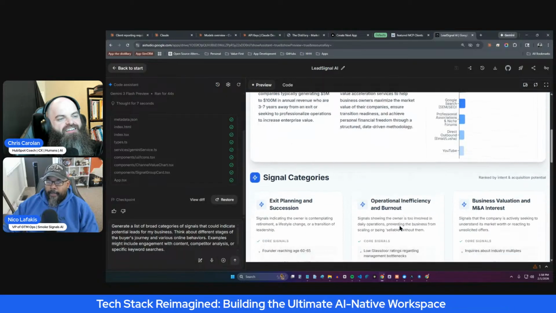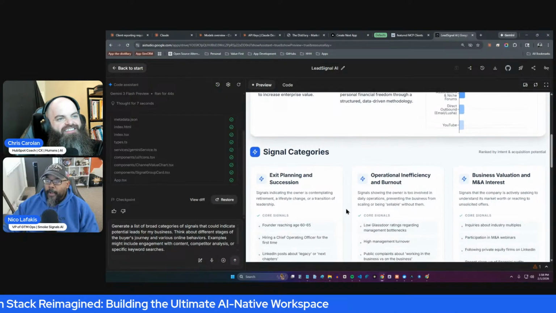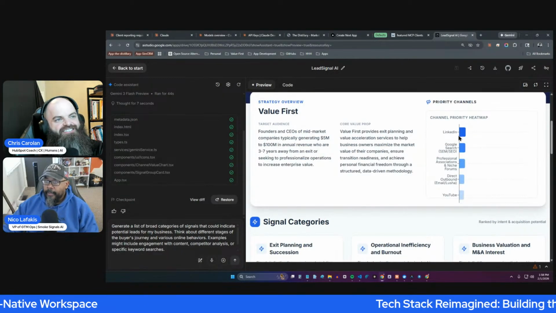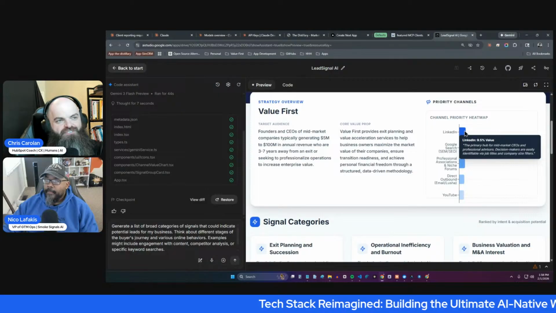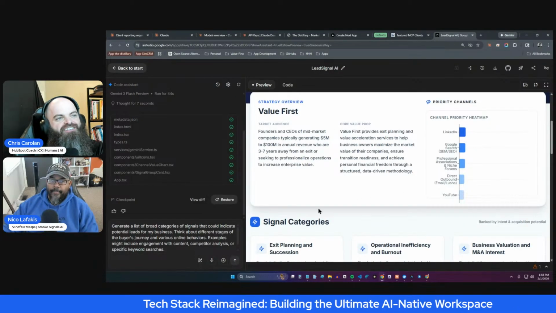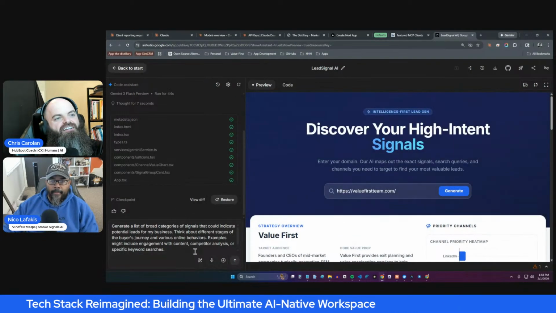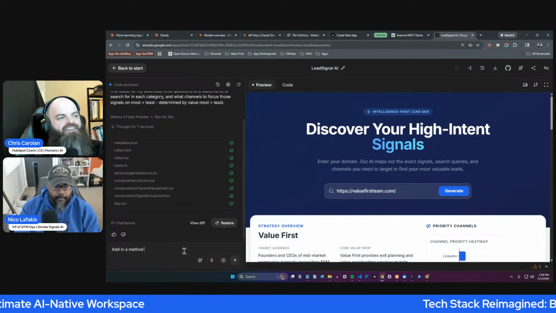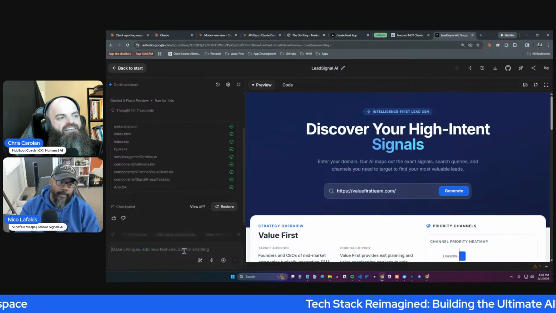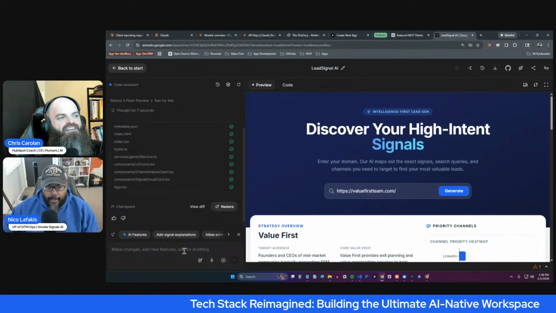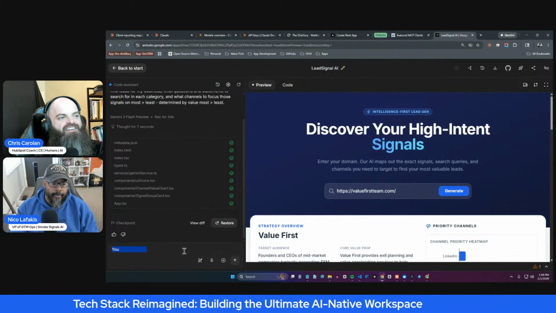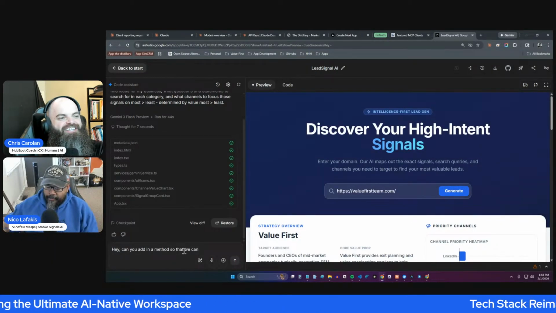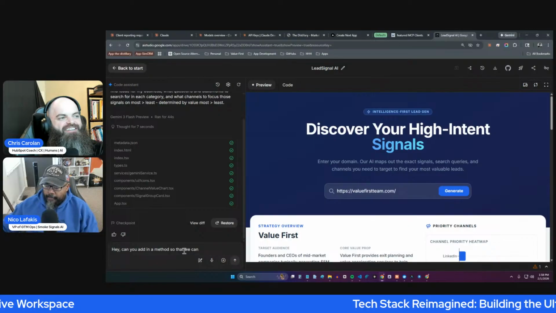So just looking at the initial output right now, it could be proper, might not be, right? Yeah, it's found there's other value firsts in the world. So what we can say is, add in a method to distinguish between companies, since some companies have the same domain name.